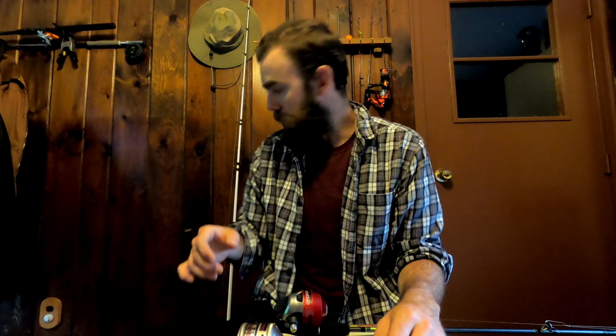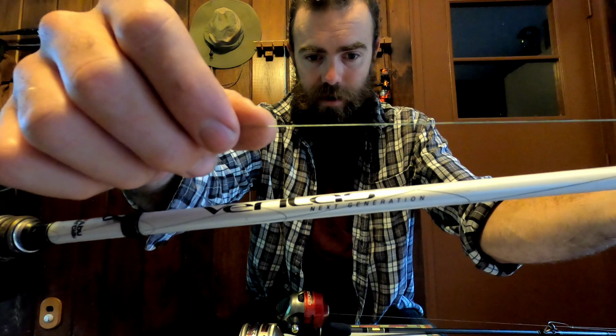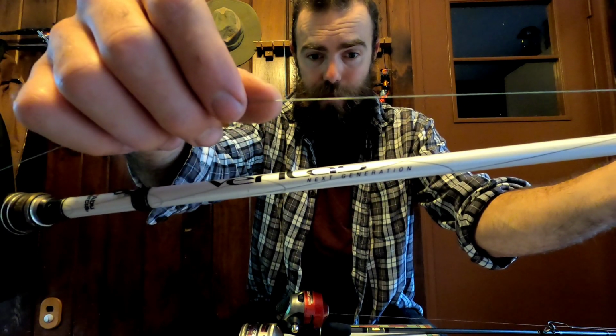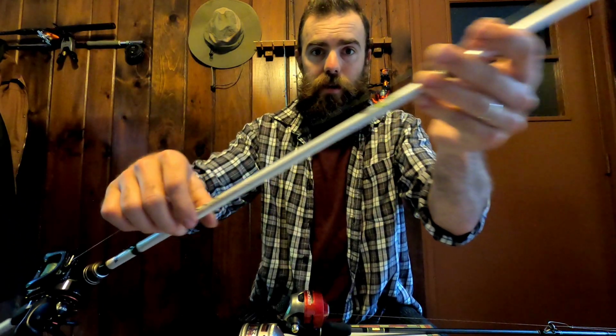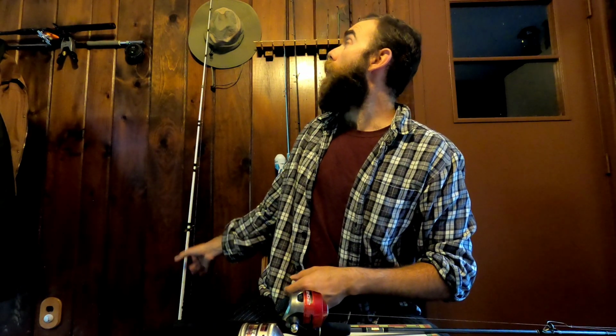If you're bobber fishing, you don't need to be using 40-pound braid that's got 8 strands in it. The idea of this type of line is for if you're fishing through weeds or mud or thick cover, and you're gonna be pulling out 2, 3, 4-pound bass through 5 pounds of weeds.